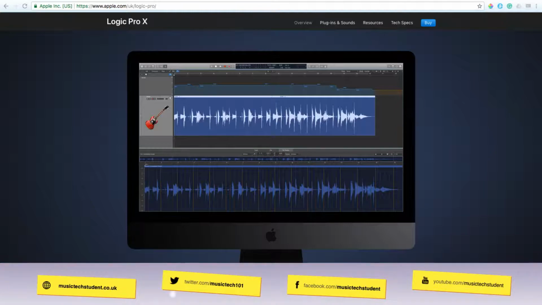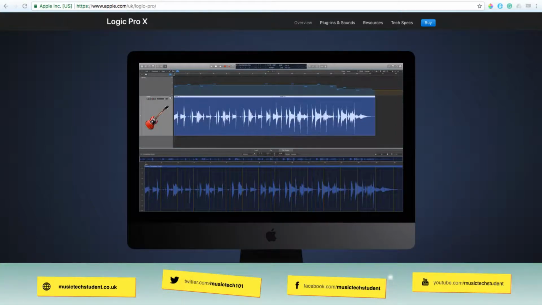And if you've ever been on a networked system running something like Cubase or Pro Tools, you'll know what a faff it is. And you don't have that problem with Logic Pro. It just works. It's fantastic, and it's brilliant. I can't recommend it enough. So if you want to take your headache away in that respect, it's great.